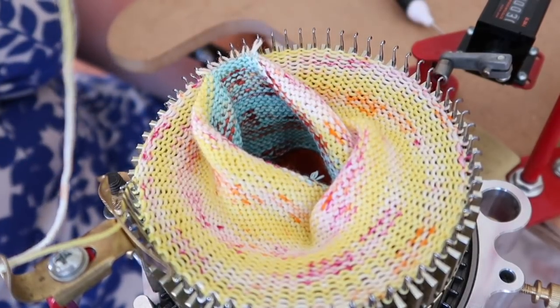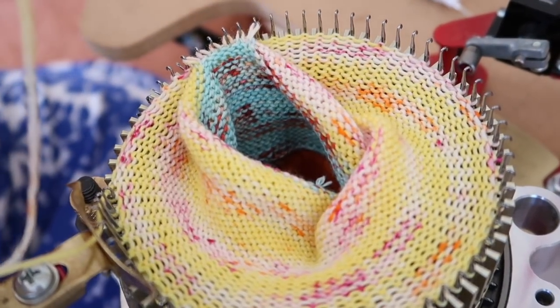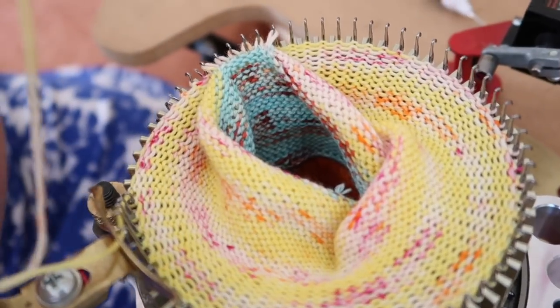we are just lifting these stitches on. I'm just going to see if I can zoom in so that you can see exactly what I'm doing.